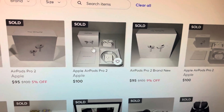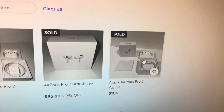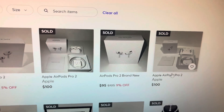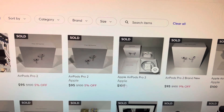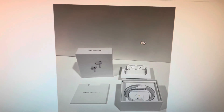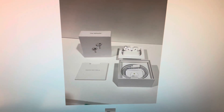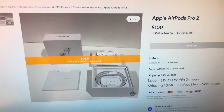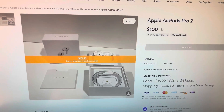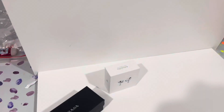These are some of my personal listings. As you can see I use a good clean front picture, and even when the box is open I'm using a white backdrop. Everything in the box is shown, clean background — that's what all my product pictures look like. And you can see I'm selling these open boxes for $100 like it's nothing. All of these are selling. Nice white backdrop, products laid out nicely, everything in the box laid out cleanly. It's a quality picture, and if people are scrolling by and they see a nice picture, it's more likely to sell for a higher price. I'm not listing my AirPods for $60 — I'm putting them up for $100 and they're selling.